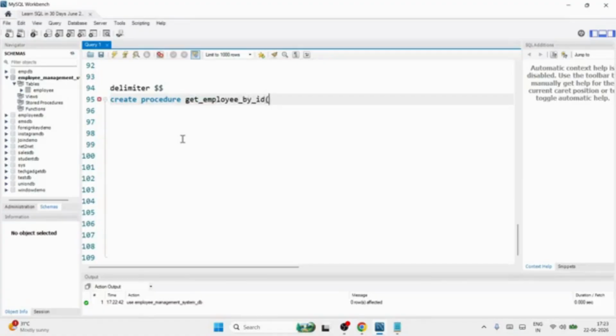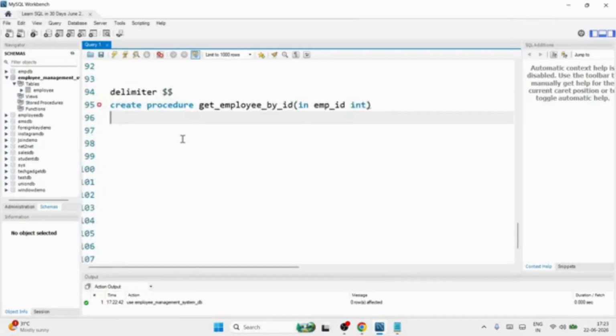It's your choice how you want to give the name. Then the parameter is of IN type, emp underscore ID, integer. Then begin, end, dollar dollar. The basic skeleton is done. And if you want to come back again to the default delimiter, write that.